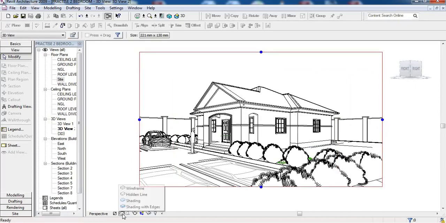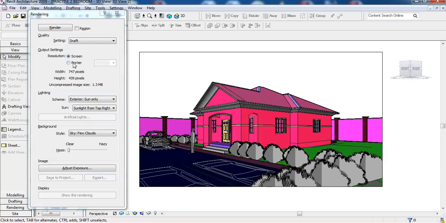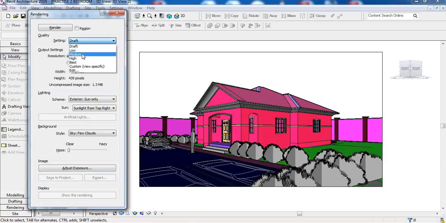Go through the same process. Go through this one, shading with edges. Go through the same process. Enter. You can just pick the setting you want, low or best. Pick your printer. This one depends on how you want the quality of the picture to be.